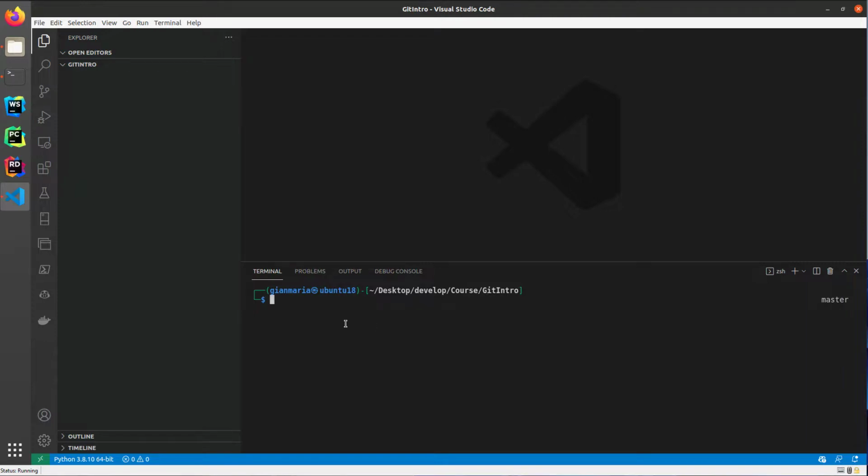The very first command you should know is git init. I'm running this command inside an empty folder, and it initializes an empty Git repository in this current folder. Actually, we have a new folder called .git that contains the Git database, but Visual Studio Code is not showing it because it is configured to hide this internal directory.